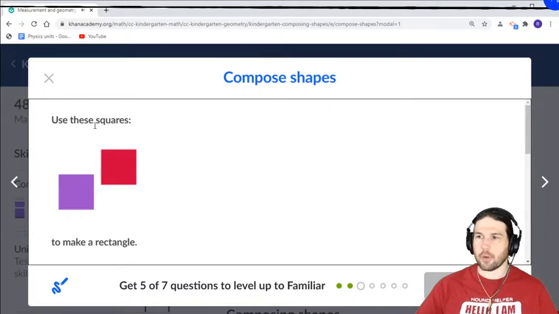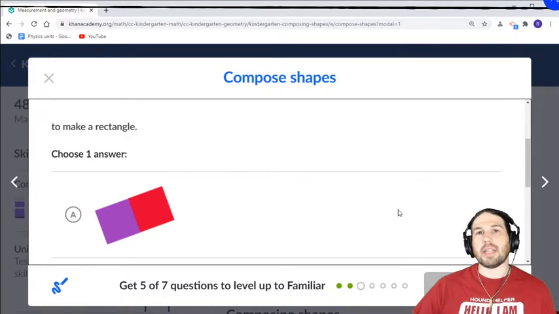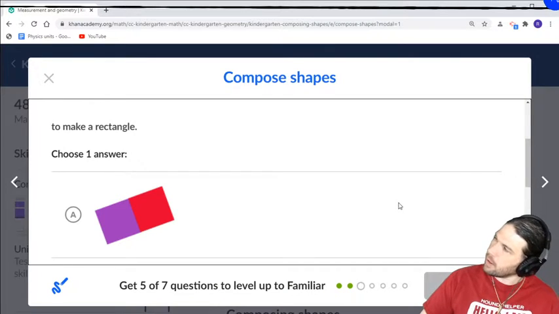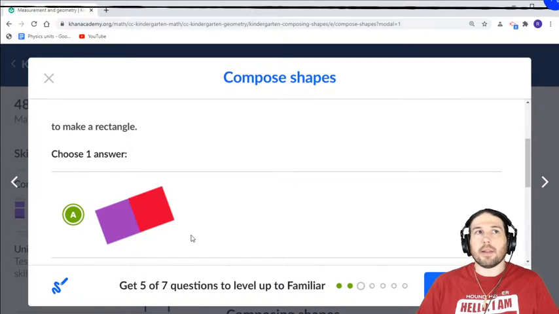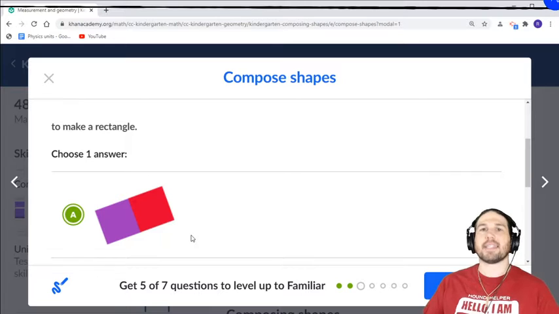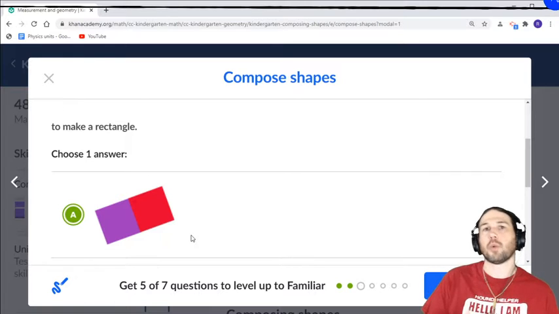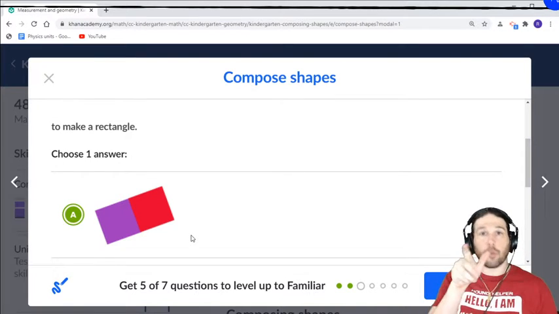Use these squares to make a rectangle. Well, to make a rectangle, we're either going to put them on top of each other or next to each other. Let's see. Oh, we even changed it up a little bit more. We made them diagonal just to, again, let those students visualize that rotation. It's really important because later on in middle school and high school, we're going to be talking about those rotations. So by that time, students will have had 7, 8, 9 years of experience visualizing how these shapes move and how they look when you can move them around or rotate them.